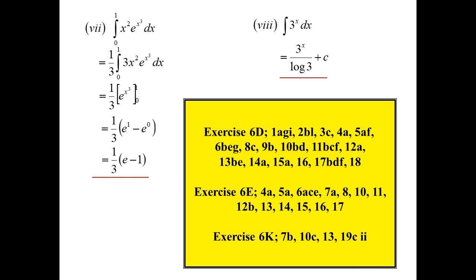Well, what about if the base is not e? We saw that when we were differentiating it, we did it exactly the same, but we multiplied by the natural log of the base. So logic says if I'm going back the other way, if I have to integrate one where the base is not e, I'll do it exactly the same, but I'll divide by the natural log of the base. So that one will be 3 to the power of x over log 3. Okay.